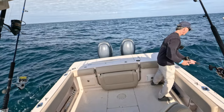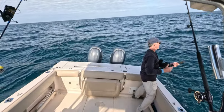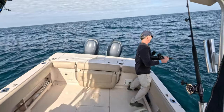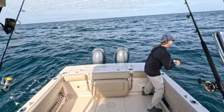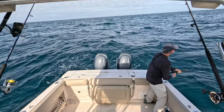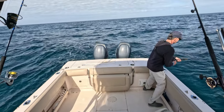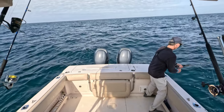And if you work them too hard, oh, here we go. You can tear their mouth. Especially if you have a dolphin or a shark you're worried about, and you're really hossing them up really fast, a lot of times you'll just rip that mouth trying to get it up away from that shark or dolphin or whatever.